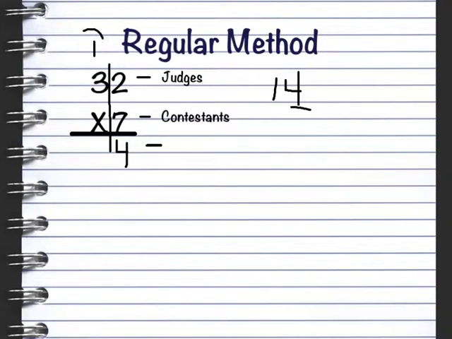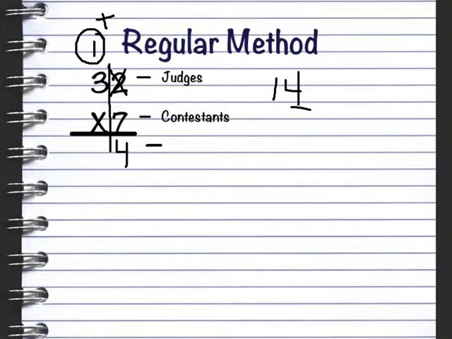I like to circle all my carries. Circling means to add at the end. So I'm going to put my little plus sign. Oops, let me undo that and make it a little bit better for you. A little bit neater. There we go. Now I'm done with judge number 2, so I can cross off that judge because there are no more contestants.